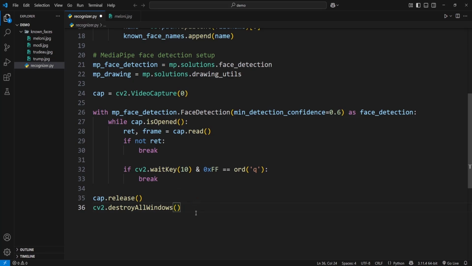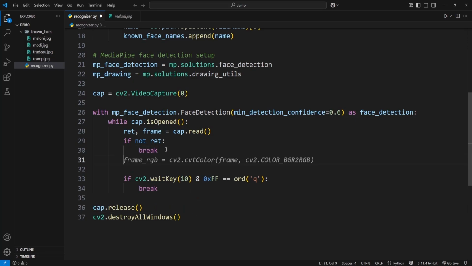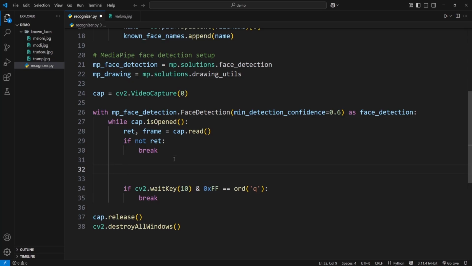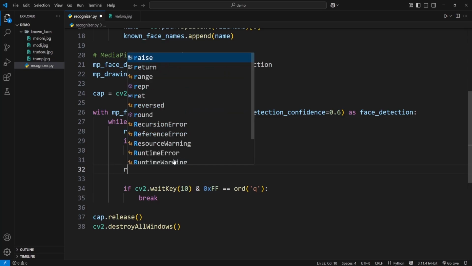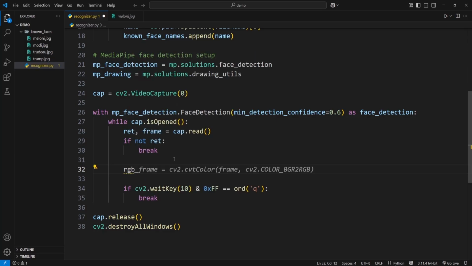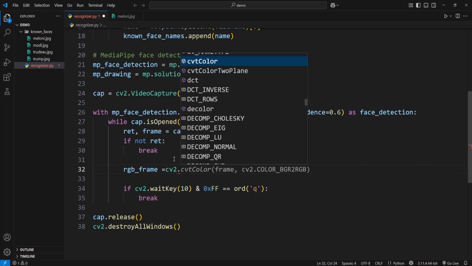Now inside this while loop, I'm going to convert the BGR to an RGB frame, because by default OpenCV reads our frame in BGR mode, but for face detection we need an RGB frame. So here I will type rgb_frame. RGB frame equal to cv2.cvtColor.